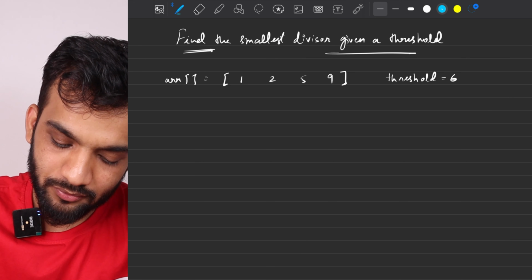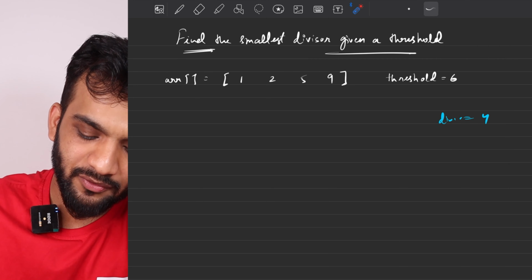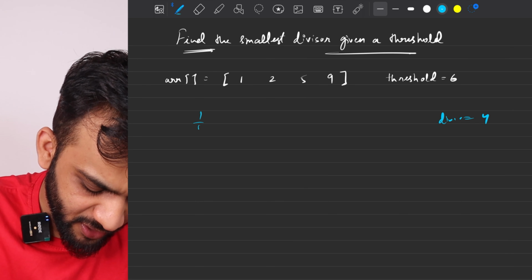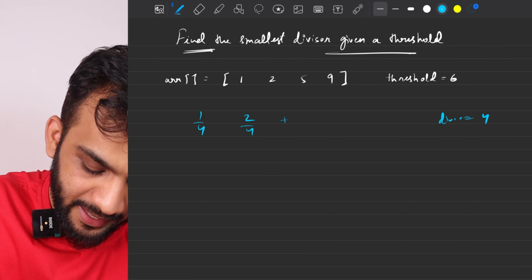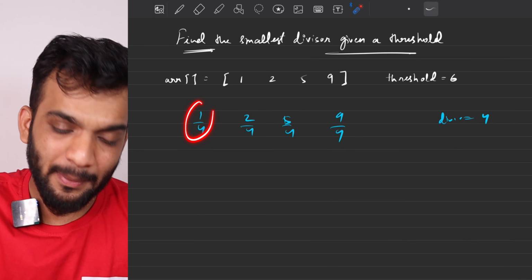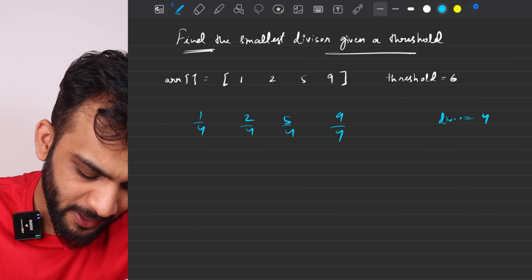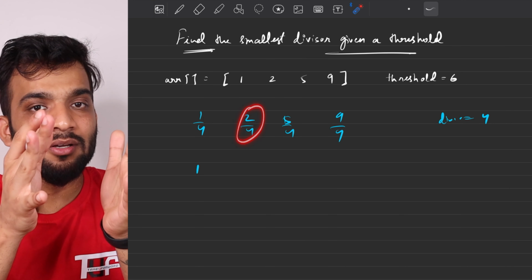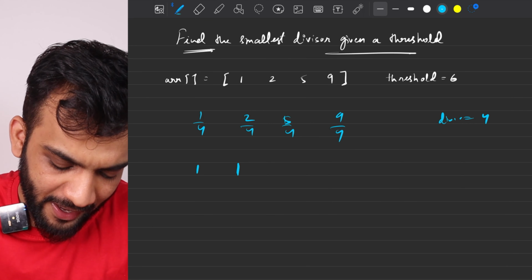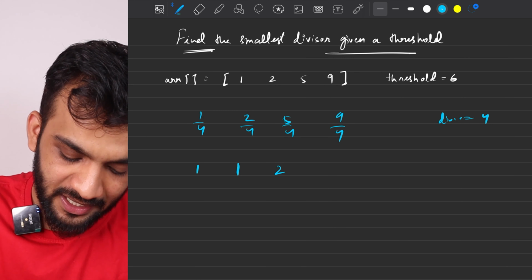Now, imagine I take the divisor to be 4. What the problem is stating is, when you divide everything by 4, whatever value you get, you take the ceil of it. 1 by 4 is 0.25, the ceil is 1. 2 by 4 is 0.5, the ceil is 1. 5 by 4 is 1.25, the ceil value is 2. 9 by 4 is 2.25, the ceil is 3.